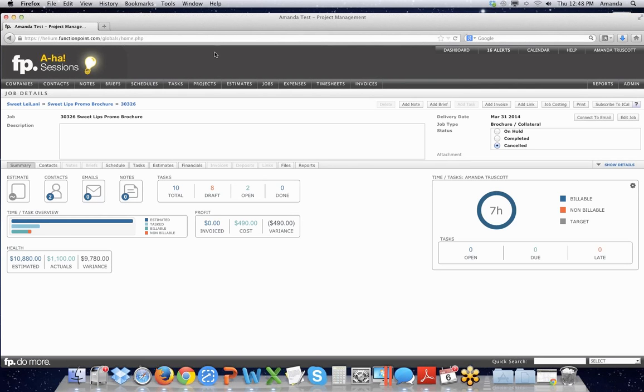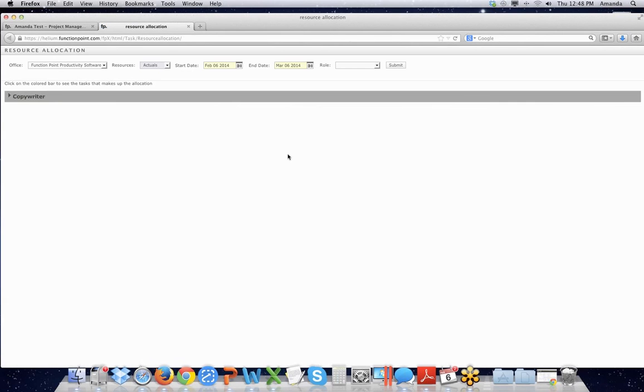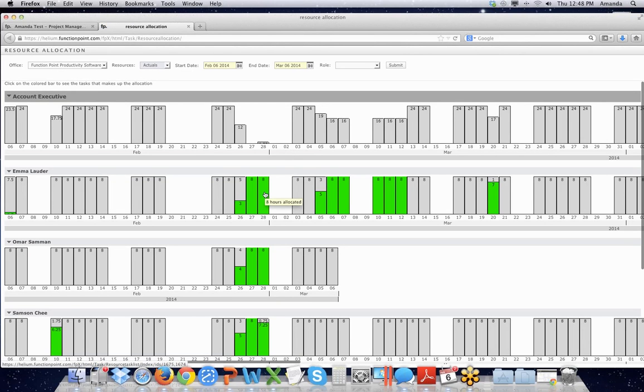I certainly can. I don't have any red or yellow or orange in my current example here, but green is stuff that she has time to do. So this is good. Green is good. If I saw any red, like we saw in my other test system briefly before I got embarrassed and put it away, red means that people are over allocated, so they don't have time.